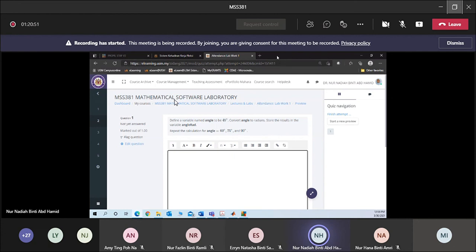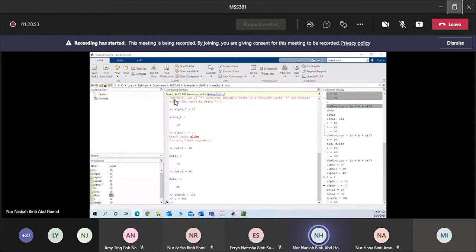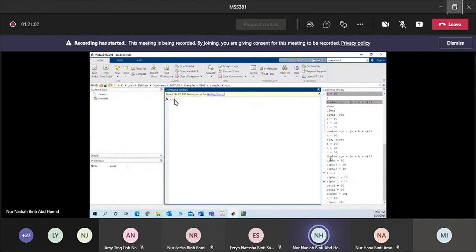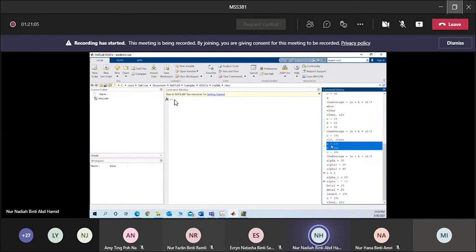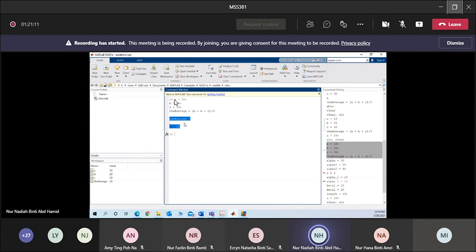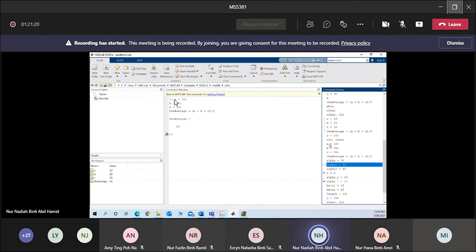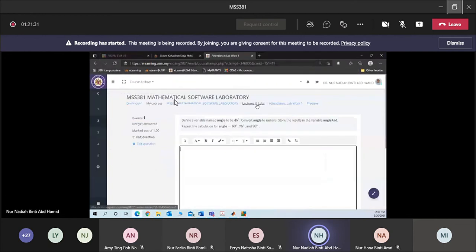For example, if I go back to my MATLAB and clear this, my coding is this: ABC, the average, right? This is giving me the correct answer. So what I do is I copy the relevant coding, 1, 2, 3, 4, and then copy, and then go to here, paste.